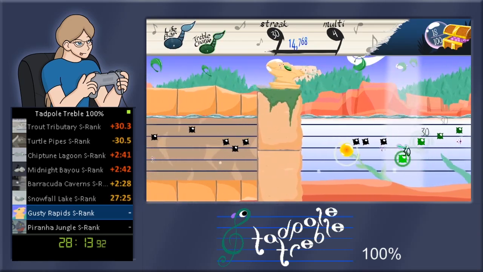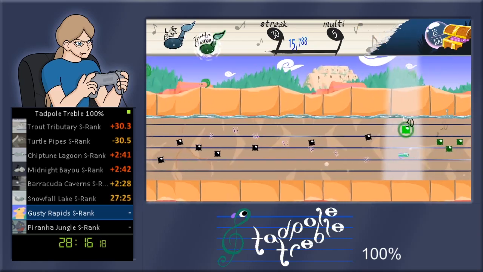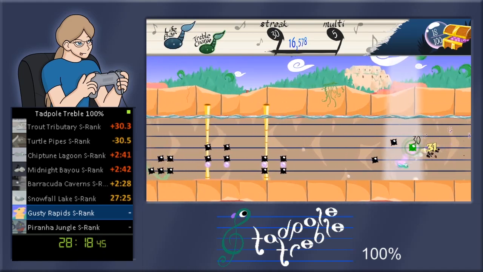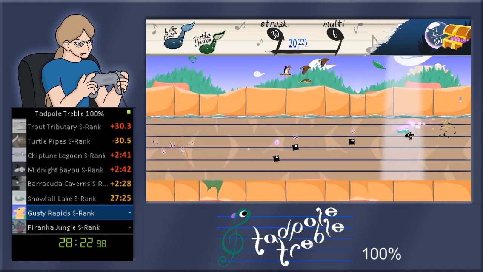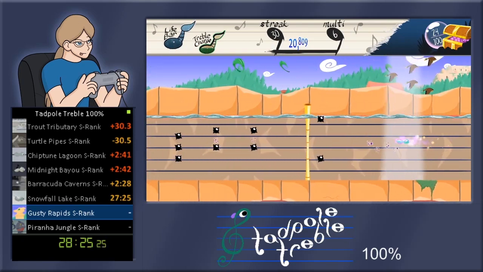The challenge fly in this level is there's these emerald things you'll notice that I'm picking up. You have to collect all of those in order to get the challenge fly, which you kind of end up doing anyway when you're doing S rank, so it works out.